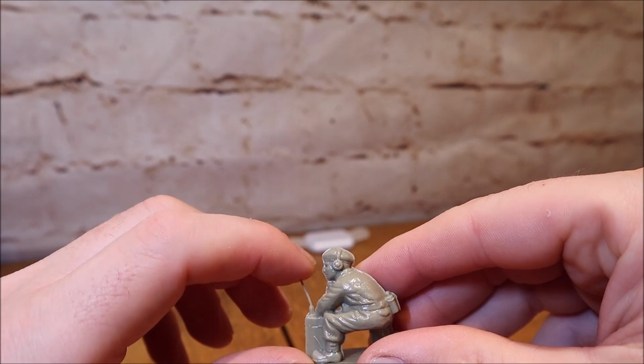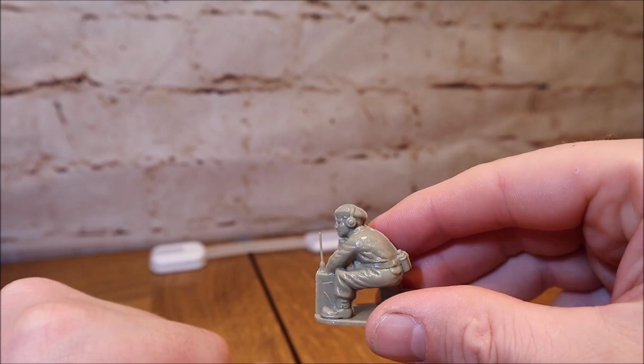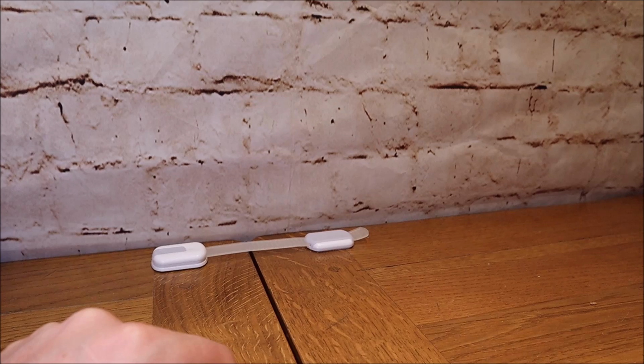Like I say, this plastic is very brittle. That won't take much. See that there? That's already on its way. So that'll just easily break. But again, he's always stood very well as a figure.